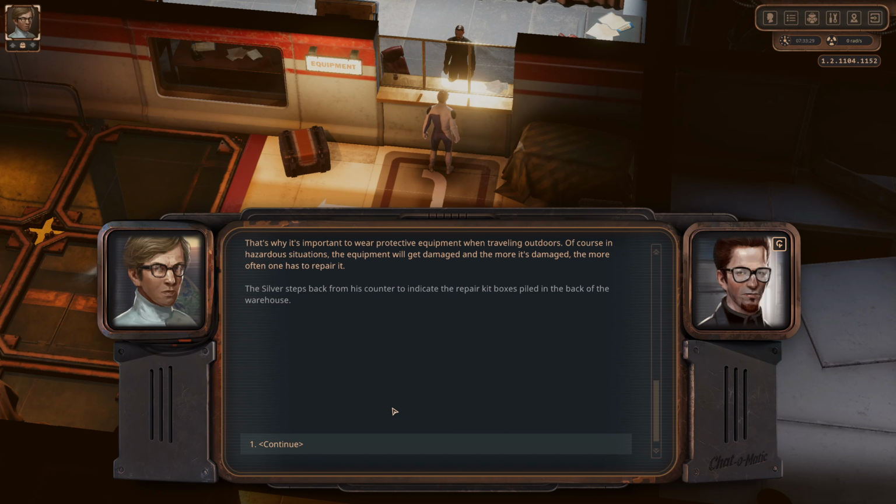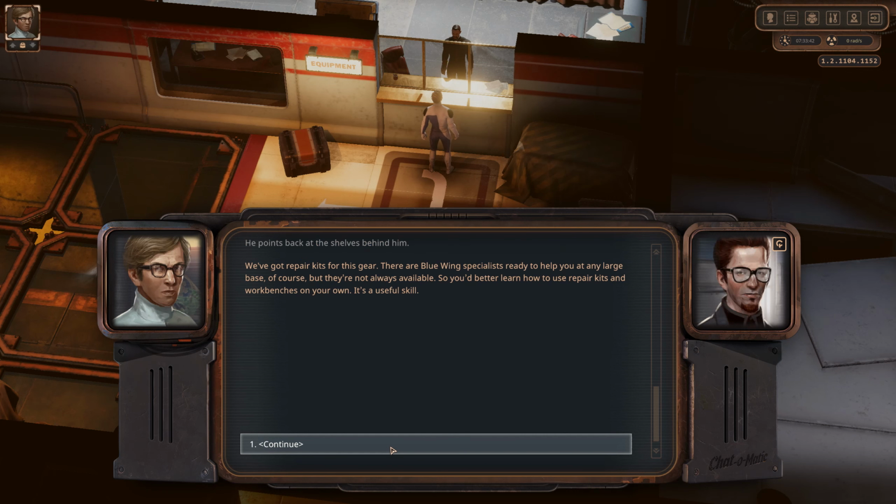Of course, in hazardous situations, the equipment will get damaged, and the more it's damaged, the more often one has to repair it. The silver steps back from his counter to indicate the repair kit boxes piled in the back of the warehouse. He points back at the shelves behind him. We've got repair kits for this gear. There are Blue Wing specialists ready to help you at any large base, of course, but they're not always available. So, you'd better learn how to use repair kits and workbenches on your own.